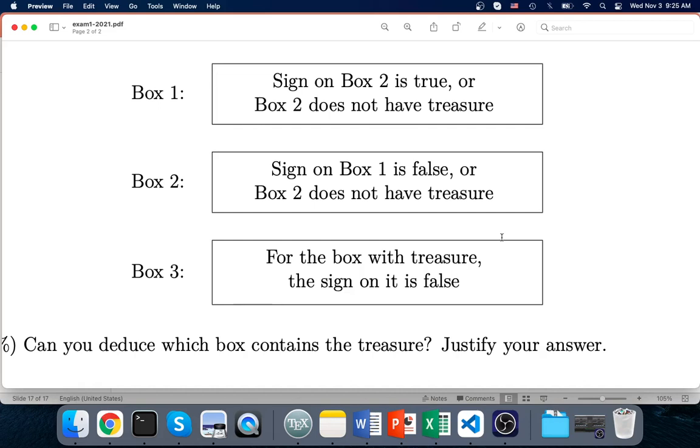For this question, it is quite fun. See if you can make a logical deduction of how you can arrive at the conclusion. But of course, if it is during the exam when the time is limited, for this particular question, I really recommend you to use the truth table technique. Try all possible cases, true, false, up to false, and see what will happen. So that's all for the discussion for today.